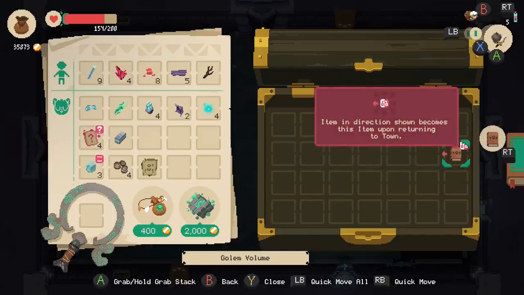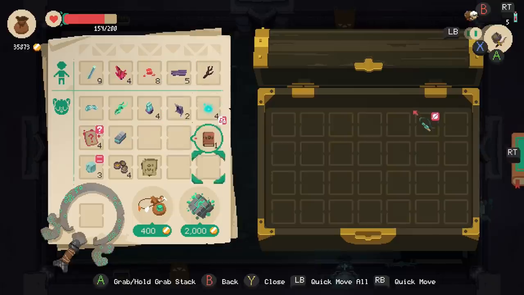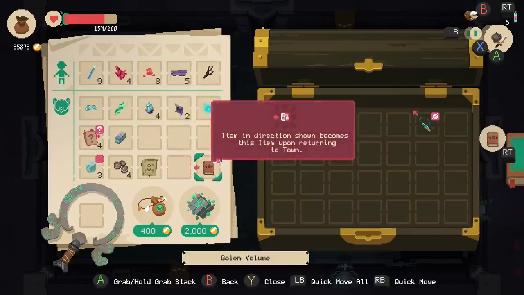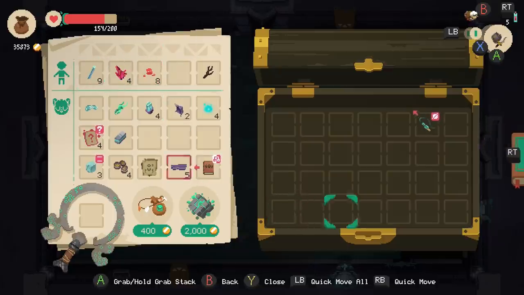Item in direction shown becomes this item upon returning to town. That is super awesome, because this is on a book that sells for about 500 gold. The average item sells for about 200 or so, right? 100 to 200 per. So 500 on a single item is amazing. Just absolutely amazing. Unfortunately, it only stacks in fives. So what you have to do is take this thing, put it here. And then this is actually when I return to town. Okay, cool. So we'll just take five of something that I don't necessarily need. I don't need five of these right at this moment. So I'll go and put that there.